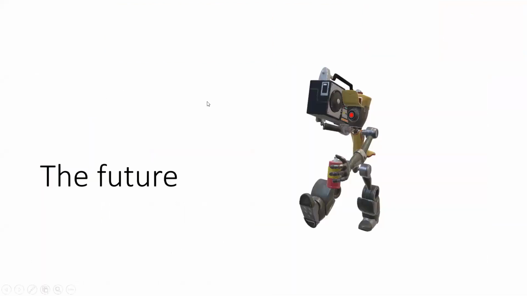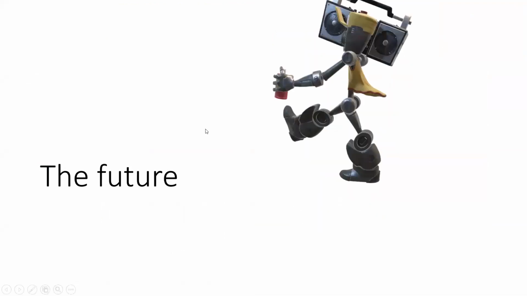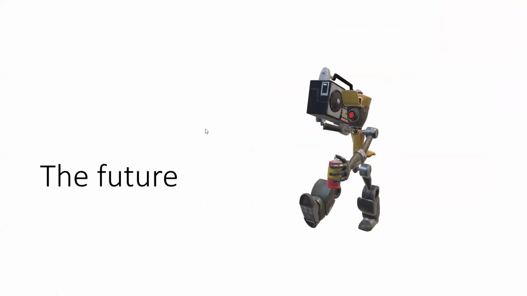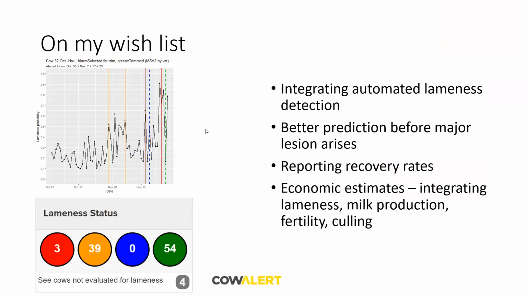So what's the future? And this is where I think we've got some exciting things in the pipeline. One of which I think is the automated lameness detection. And I've done some work with one particular company, Ice Robotics, that produce cow alerts, and their automated lameness detection system looks really exciting.